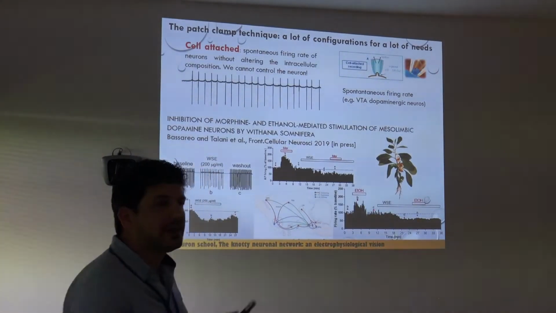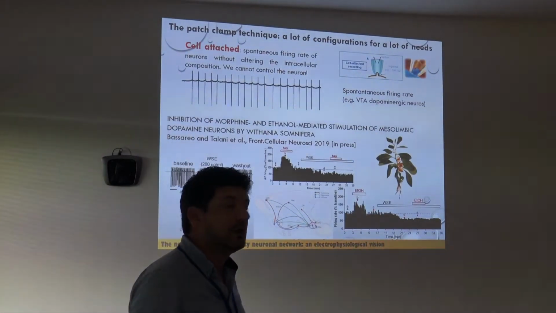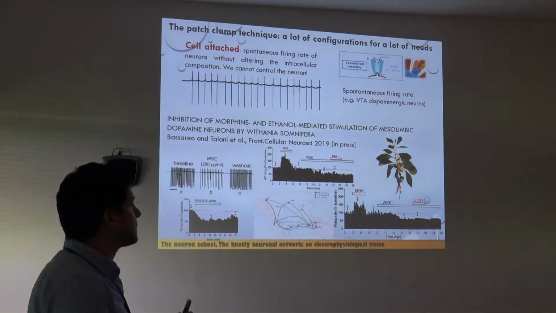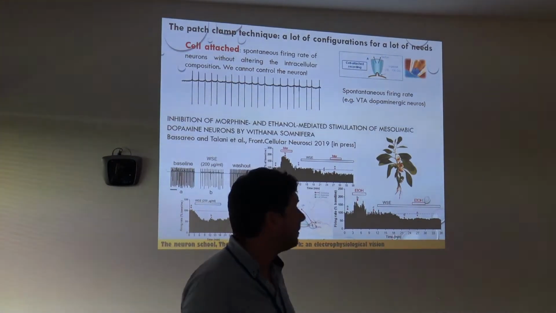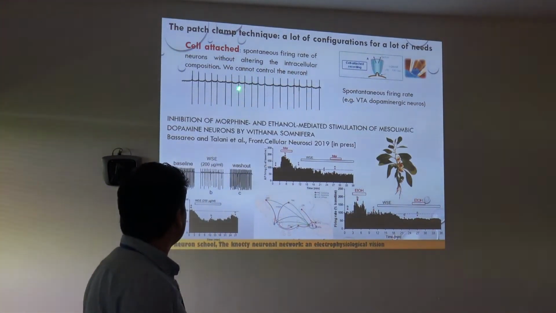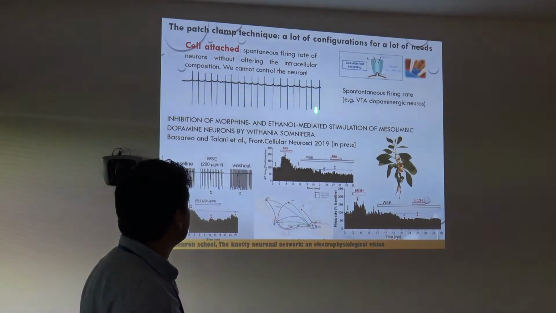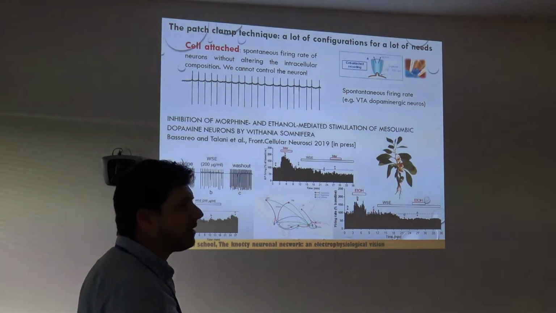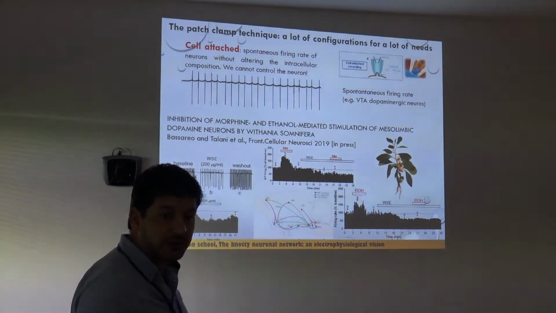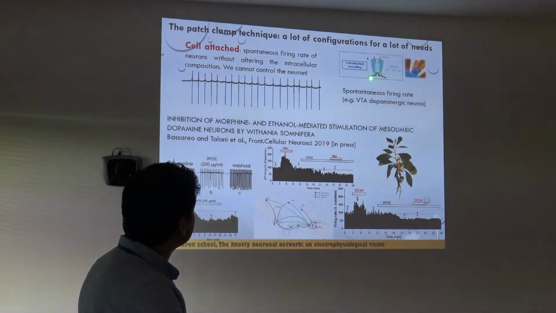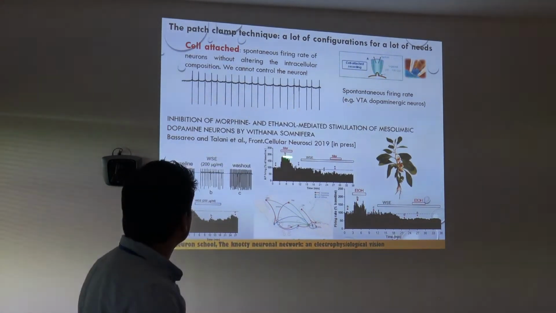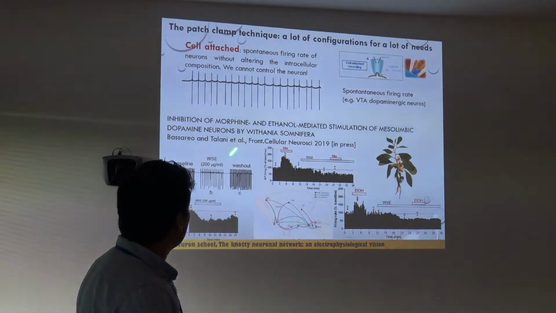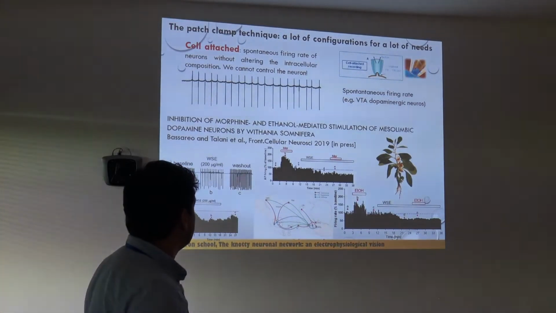What can we do with the cell-attached recordings? The cell-attached is really useful if you want to study the physiological firing rate of the neurons. So you touch the neuron and you start to record what's happening in the neuron. These are really tiny action potentials that you can record from only this tiny patch of the membrane connected to the electrode. So why is this cell-attached useful? I want to show you a really recent paper that we published in the last days.